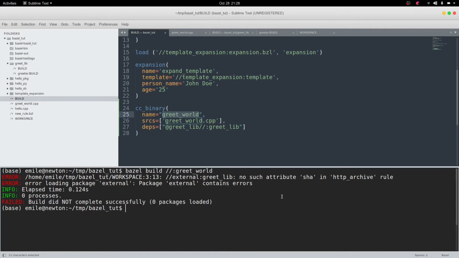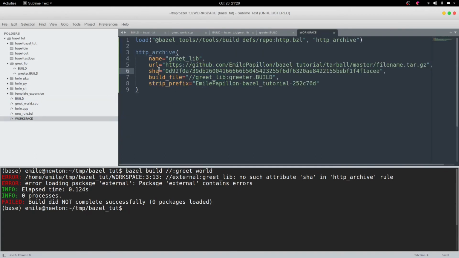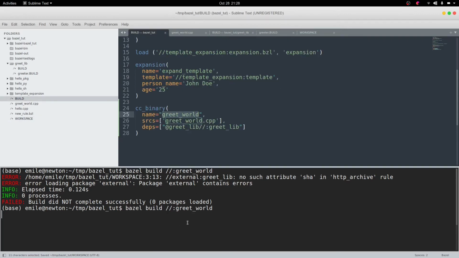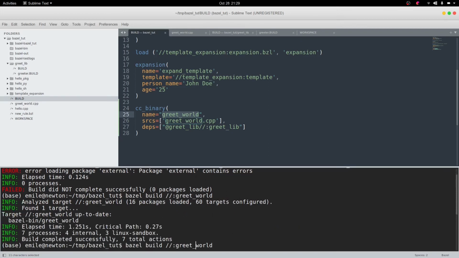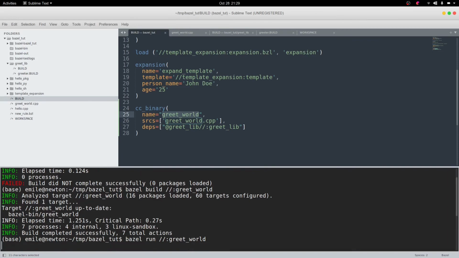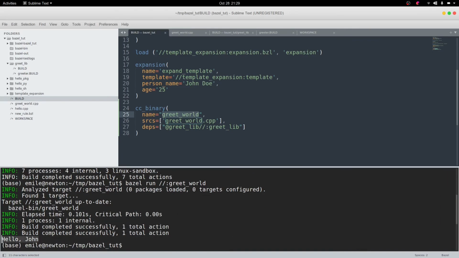Okay, it's not SHA, it's actually SHA-256. So let's go ahead and rename this attribute, and let's try to build again. And it's building. Let's try to run it to see if we're getting the expected output. And here it is. Hello, John.